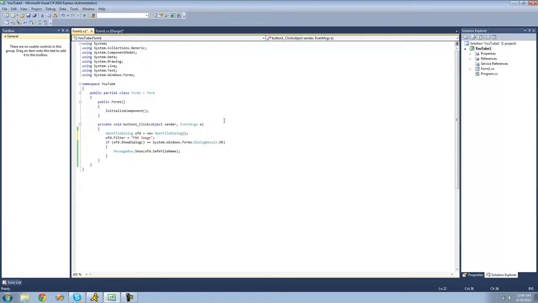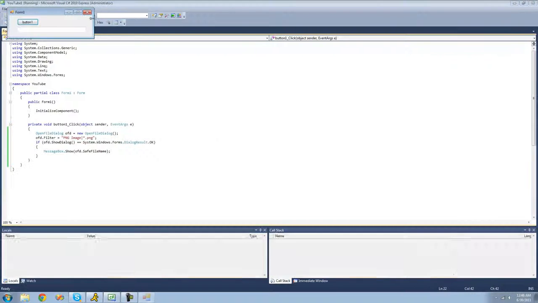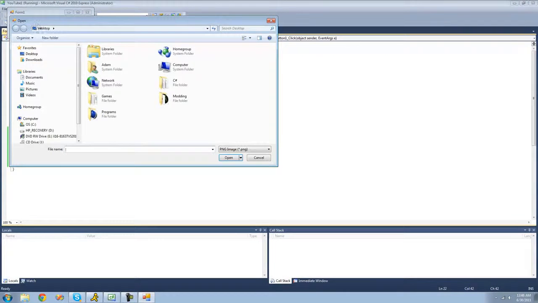And then following that, we're just going to want to type a vertical bar, and then we're going to want to type a star and a dot, and then the file extension. And since we only want users to be able to open PNG images, we're just going to type .png. So now if we debug here, open up the file dialog, as you can see right here, we can only open up images that have a .png extension, and we have the description of the file extension right here.